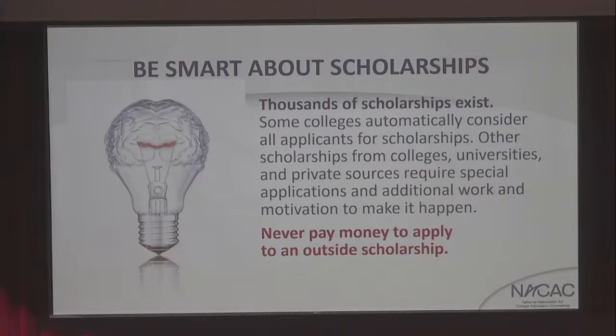I always encourage students to make sure you're looking at the institutions you're applying to for scholarships, but then also look in your local community, local businesses. Oftentimes you'll see corporations have some different scholarships for students. Sometimes small businesses will have scholarships for students. There's a few different national sites out there as well. Some are better than others, but College Board does have a pretty reputable list of websites that award scholarships for students that you can apply for that are more nationally specific scholarships as well.